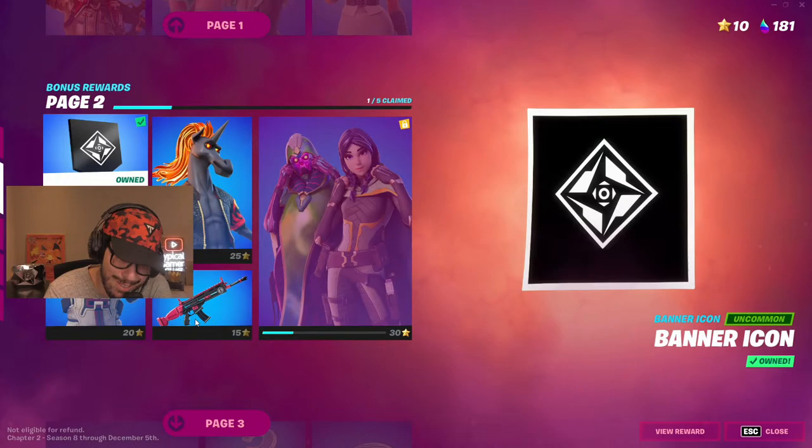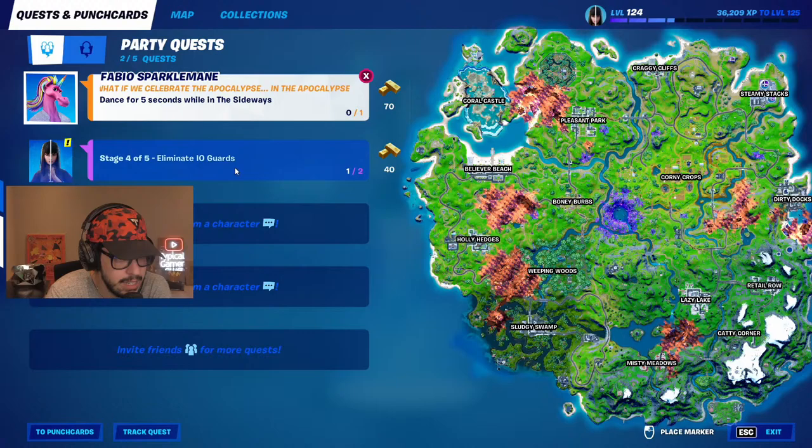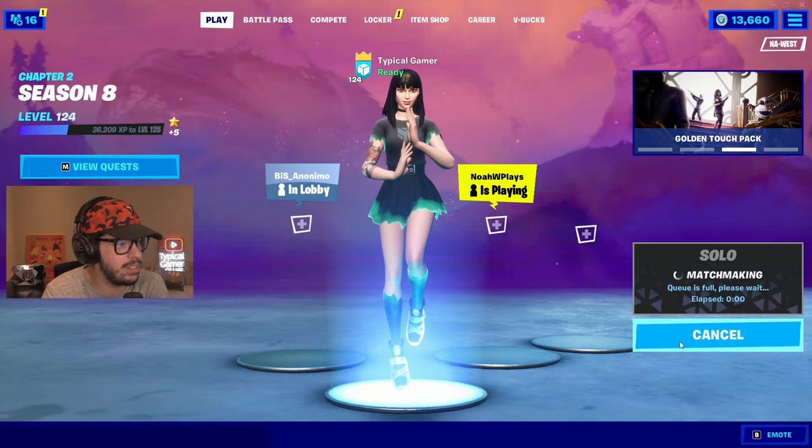All right, let's see what we got for quests. Okay, we did our daily, we did our weekly. Eliminate IO guards. Dance for 5 seconds in the sideways. Where's tuna fish located at? Let's figure it out. There's no chance it's Shadigun, bro. Is it?